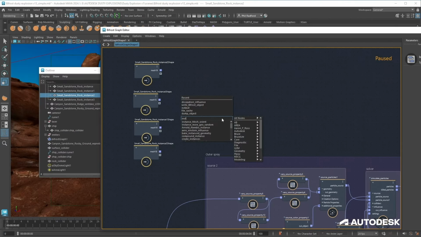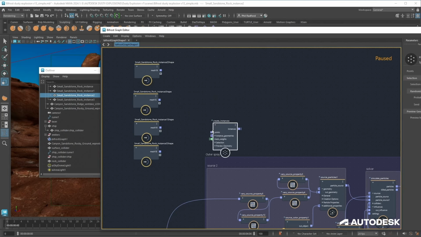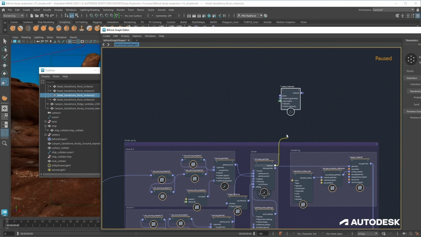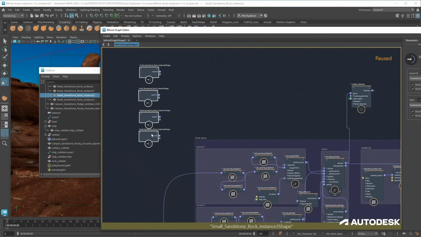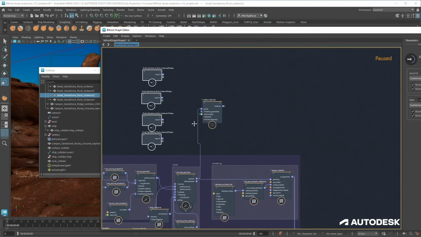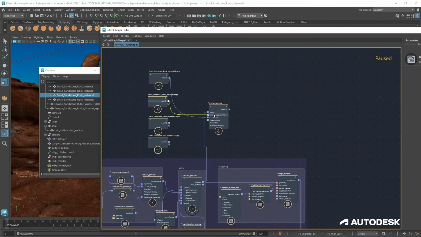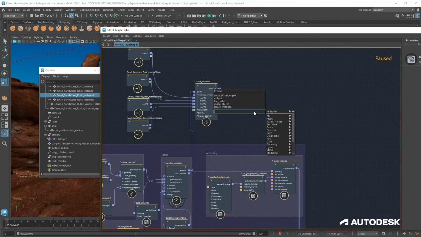So over in the particle section, let's just start typing instance, because we're going to use a create instances node to scatter these points. So we're going to grab the points out of the simulate particles and put that into the points section of the create instances node. Now I've created these rocks earlier just from parts of this particular scene, and we're just going to start plugging those in, and these are going to be the instances that are going to show up over the particle trails that we created earlier. Over that particle system that created the trails are where the rocks are going to instance themselves.